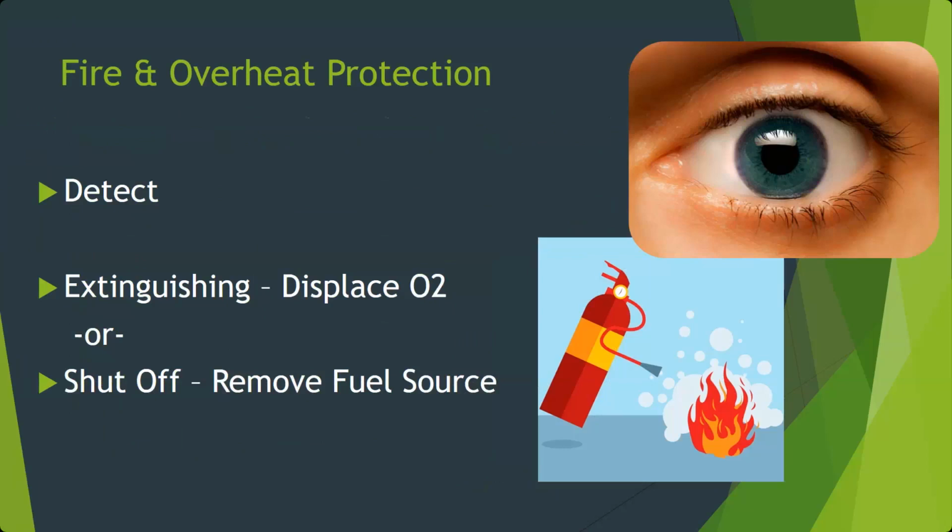So detection, then we're going to extinguish, is displacing the oxygen. Then shutting off removes the fuel source. It could also be removing the ignition source, although typically the fire itself is its own ignition source once it gets going, right? It's rare that once it's initially ignited, after that it's going to be continuous, just like a jet engine. Once it's ignited, you don't have to run the igniters anymore. The flame in the combustion chamber continues to do it. Same thing with fire.